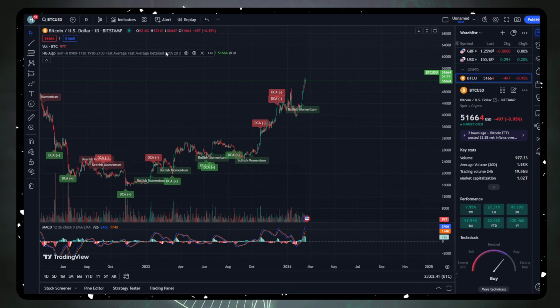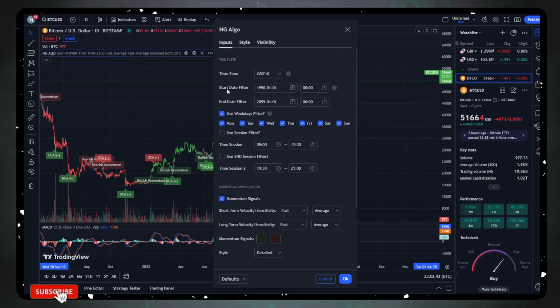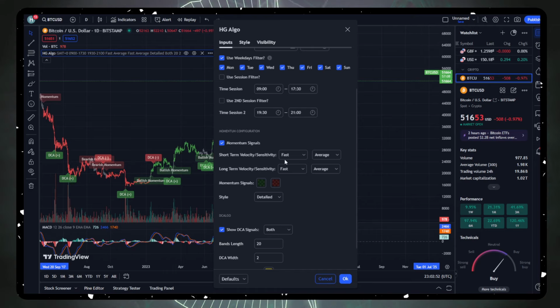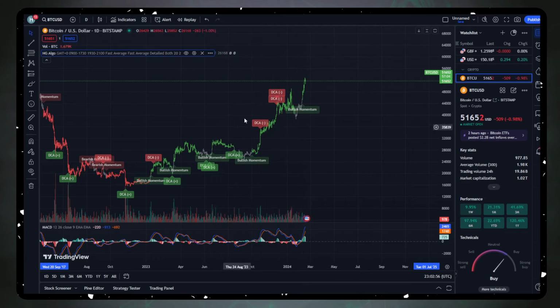You can change things in the settings. You can just add one signal, you can have both signals, or you can remove either or, like I've been saying. If one's not showing up, just go to the settings and tick both of these boxes, or one or the other, depending on your play and how you want to be indicated. So let's take a proper look at this and have an overlook.